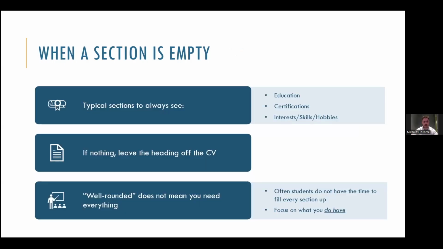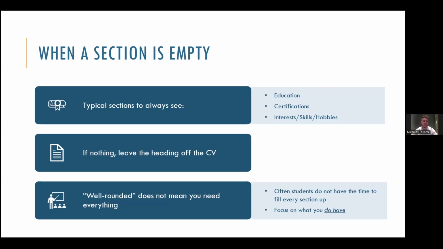When a section is empty, essentially, we wouldn't include it. We would and should have something to put for education, certifications, interests, skills, hobbies. There should be something you can throw in there. Even for certifications, we include the passing of exams, or certain certifications that you would earn as a part of your curriculum, so BLS. Generally, it's not meaning super specific, unique things. The education, interests, skills, obviously you should have some things to put there.